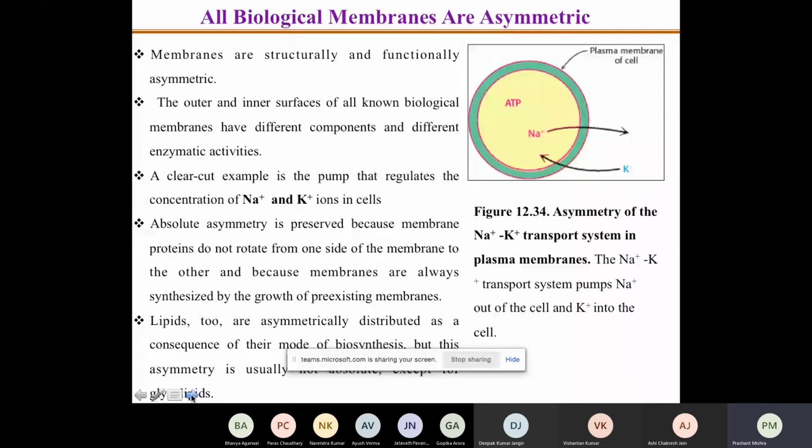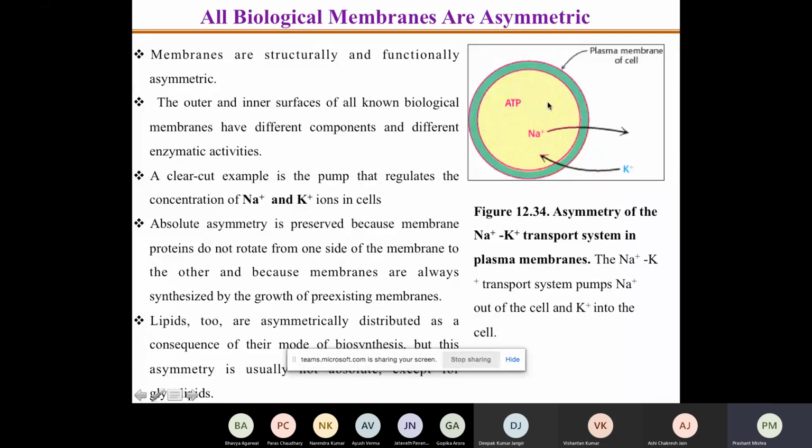This part I have already discussed, and it is important that the asymmetry of the membrane should be maintained. For example, in a plasma membrane, if you have something which has to transport inside, it will be present on the outer side. The one which is transporting things outside will be present on the inner side of the membrane. This example is clarified when you learn about the sodium potassium transport. Suppose sodium ion has to move out, so you will have a receptor for sodium ion over here, and it will be pumped out of the cell. Whereas the one which is transporting potassium ion inside, its receptor will be present on the outside.